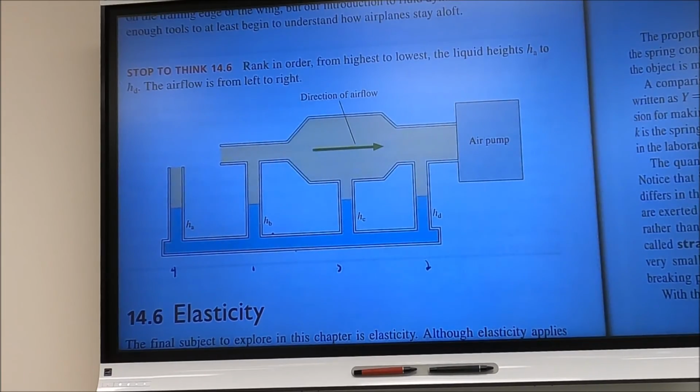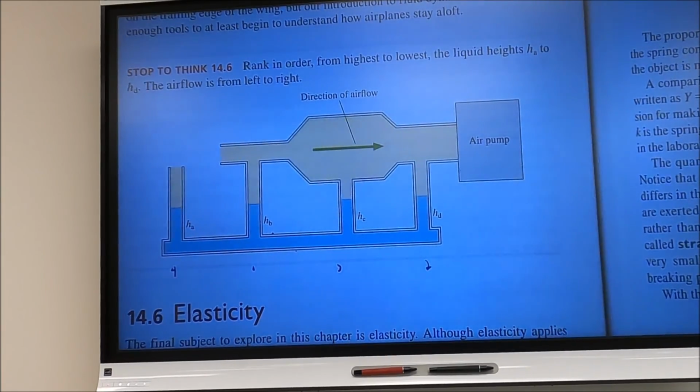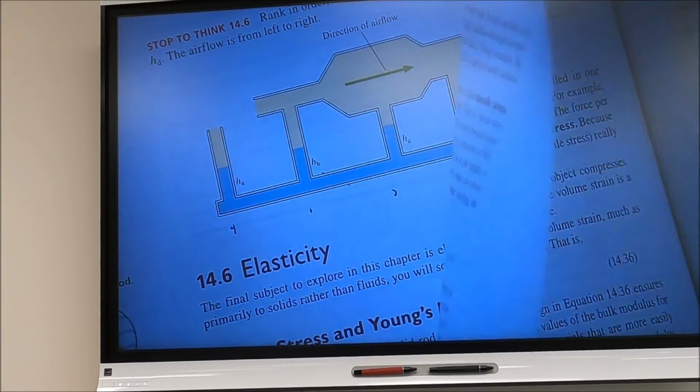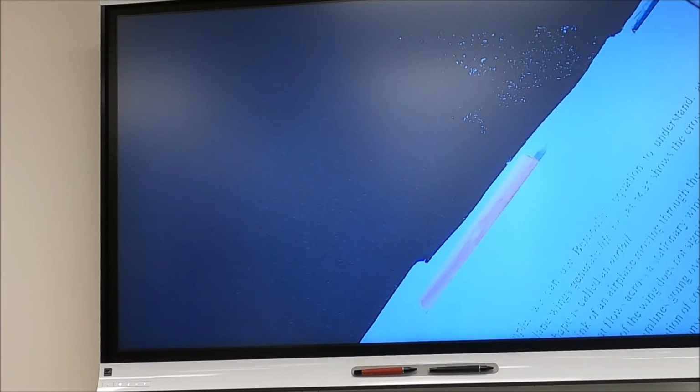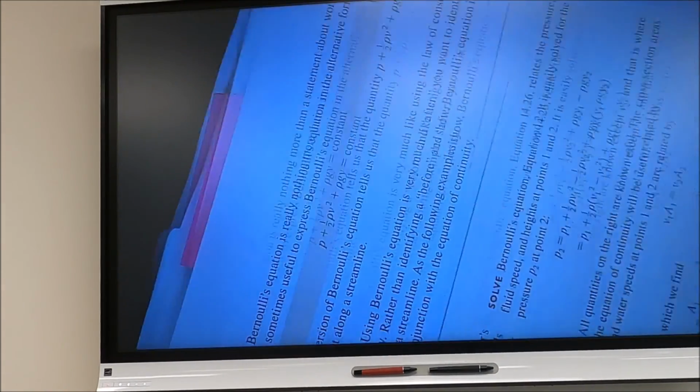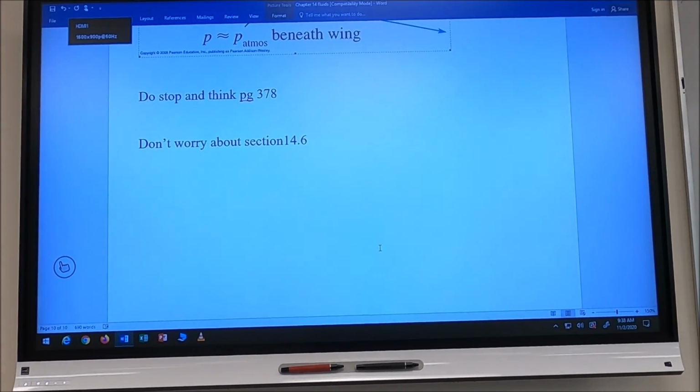So, now, guys, I wanted to tell you, don't worry about section 14.6. And I would like you on your own to look at example 14.11 and 14.12 in your book. And that ends chapter 14. And we will be starting, the next thing we'll do is chapter 15, and that's the last thing in the semester.